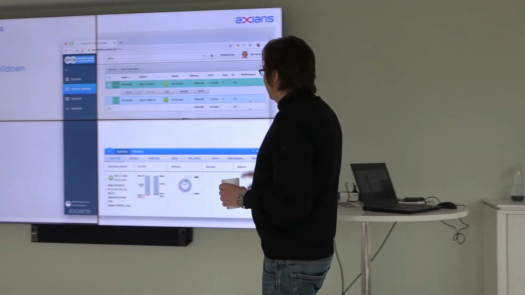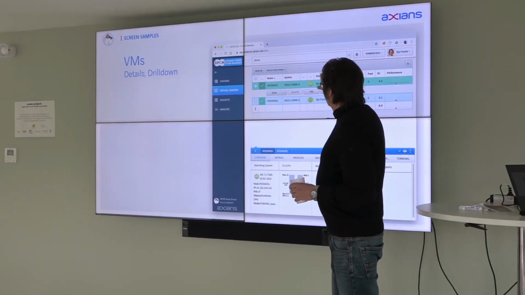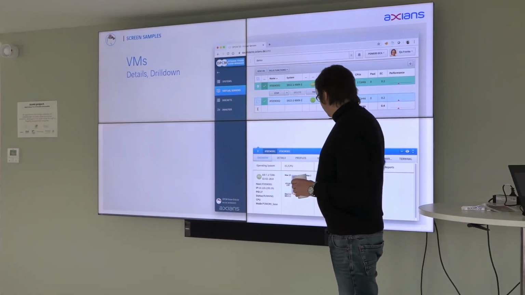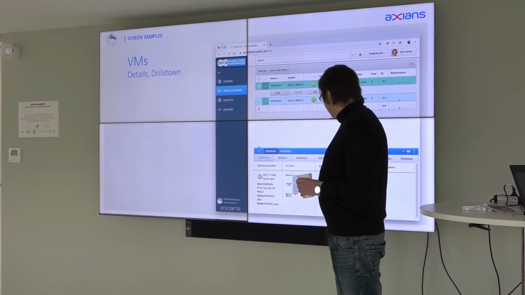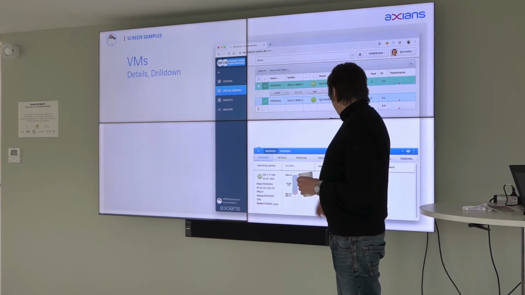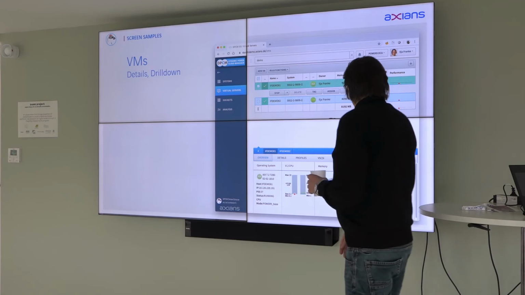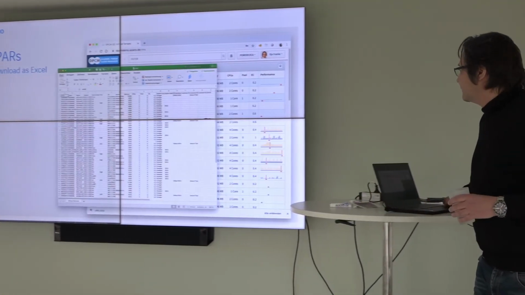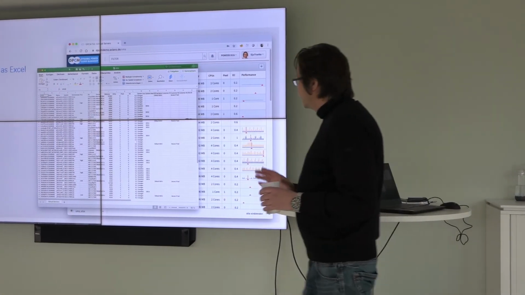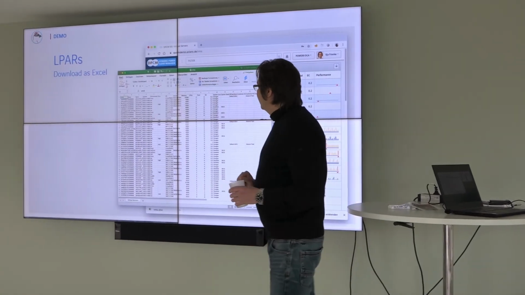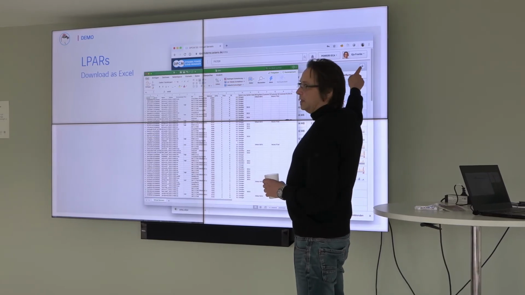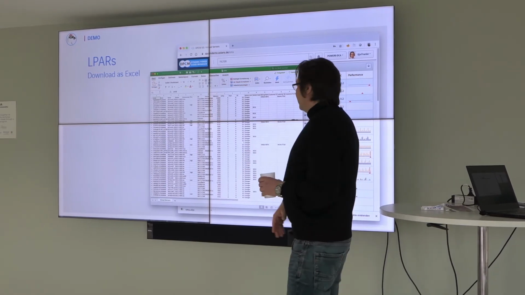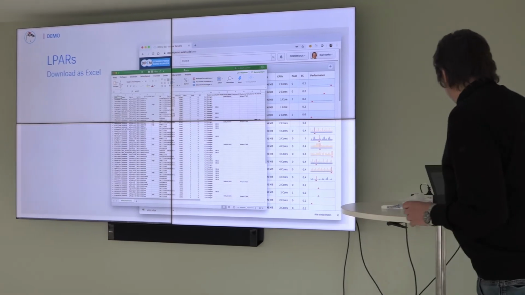If you open or click on a machine which I have filtered here, then you see details of this machine, how its CPU is defined, how the memory is defined. You can see the vSCSI adapters and so on. At the end, which is sometimes interesting for reporting issues, if you hit this button you get this in Excel. And on every table you can do this.